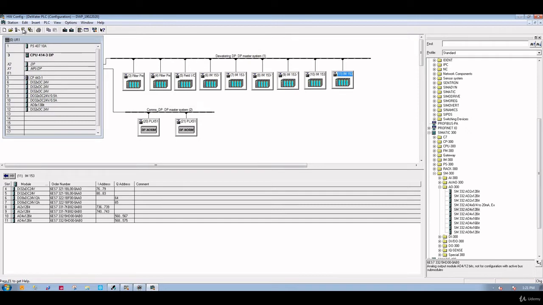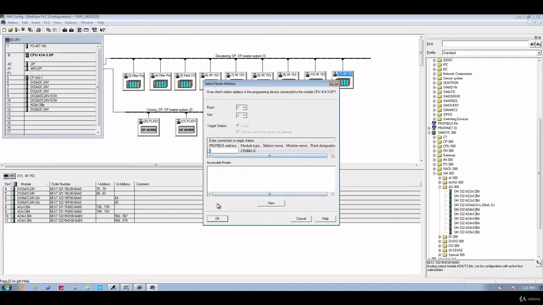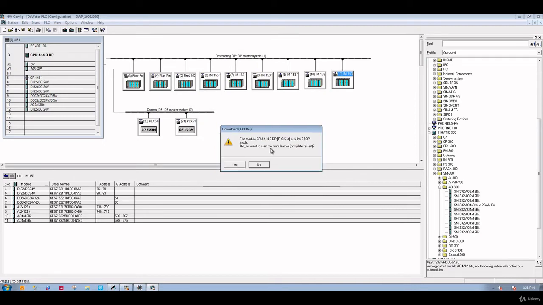So first we have to save it, and then we have to download it to the PLC. But to download it, that will cause the CPU to restart. So usually we can't do this while the PLC is running. We need the CPU to stop, which means to stop the whole plant. Just put in your mind. Okay, it will say put it here, press R2. Okay, now it is in stop, do you want to start the CPU, complete start? Yes.